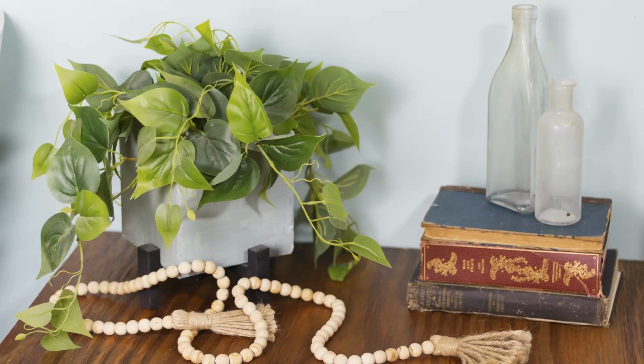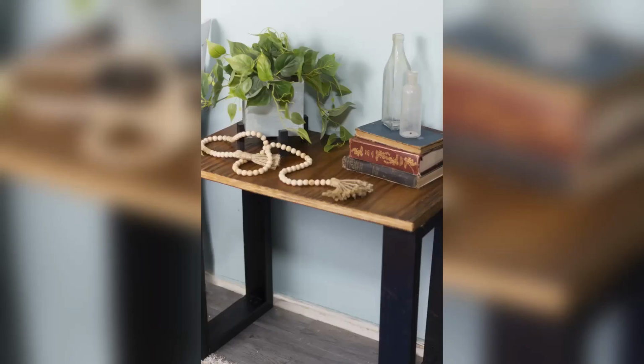It was an interesting build, and my apologies now for this being uploaded late. It's been a week, but there it is, ready to be used however you like. And there's those thick legs. I think if the tabletop was a little longer and a little bigger or thicker, that would have looked better, but it's pretty cool. But yeah, you guys let me know.